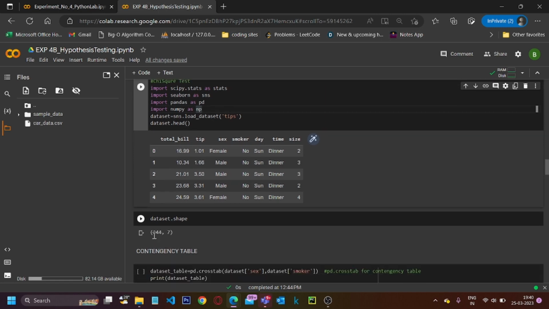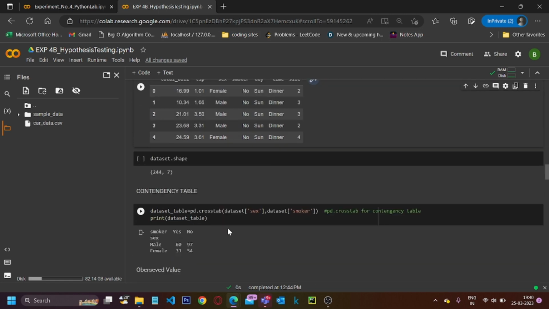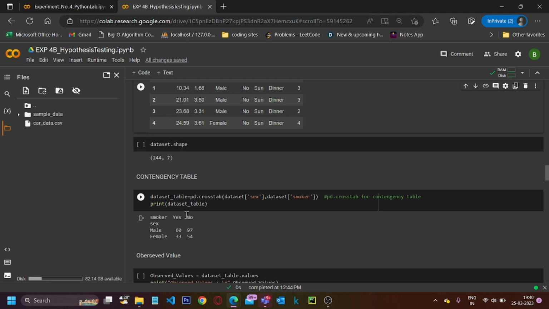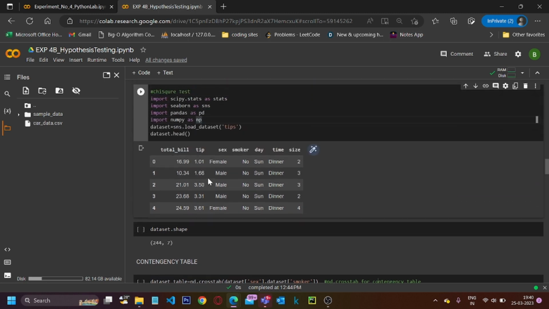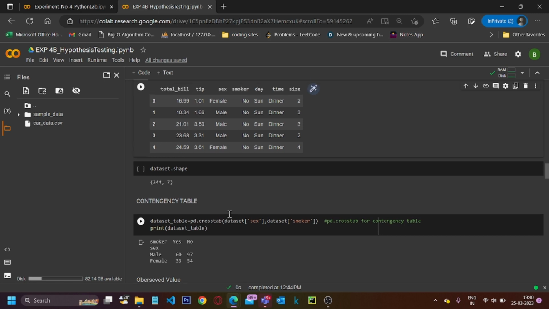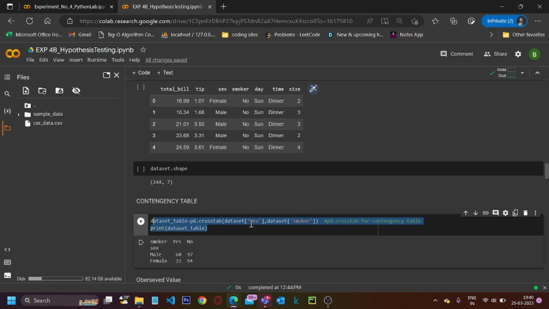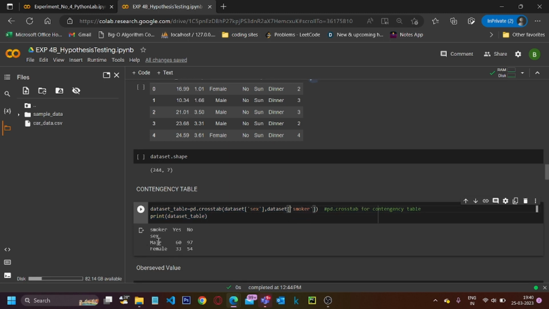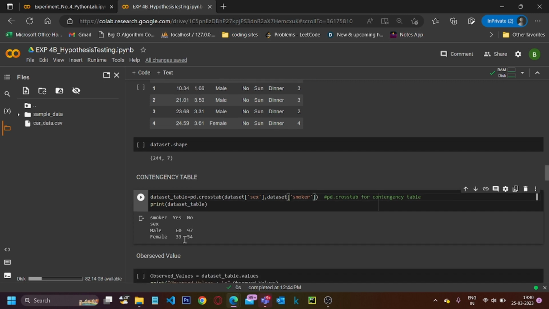The data set has 244 rows and 7 columns. Then we make a contingency table, basically whether he is a smoker or not, female male smoker or not, so a contingency table about sex and smoker. Male is 60 yes and 97 no, female 33 yes and 54 are non-smokers.